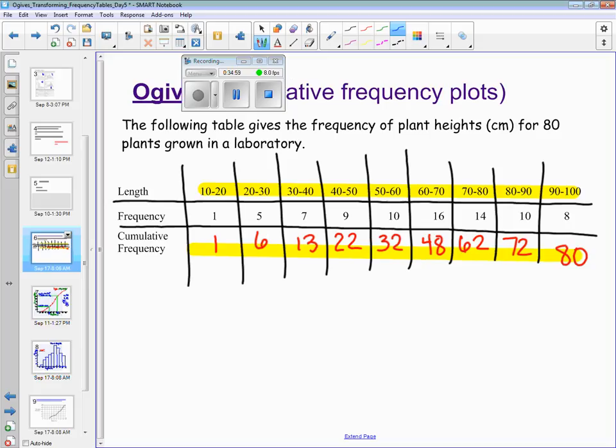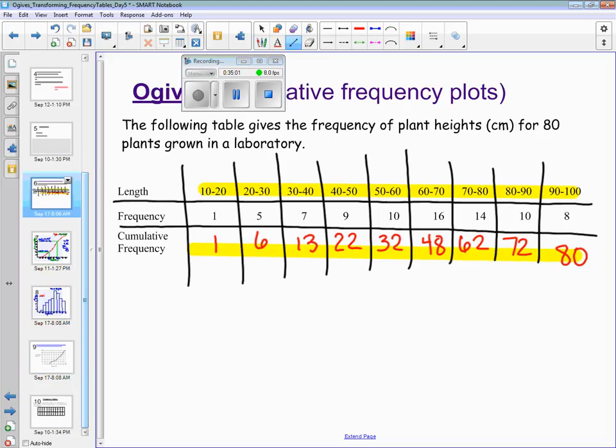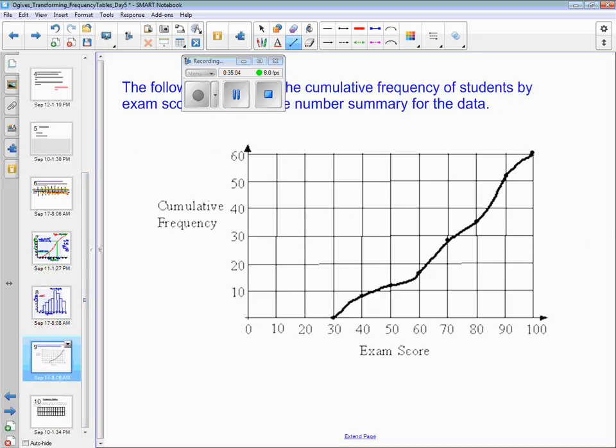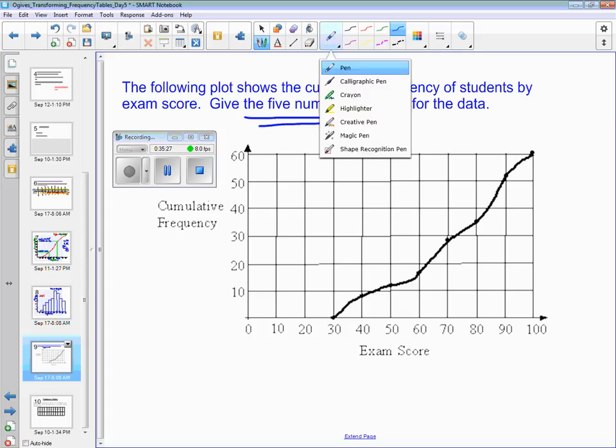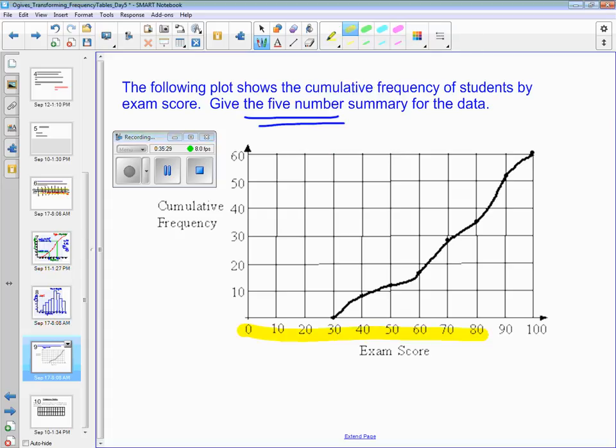So what I would like us to do is look at something where there are no ranges anymore. Okay, could you now do the 5-number summary? You'll have to do that. So let's practice. What's the minimum here? 0. No. You're never using those numbers here. You're always answering these questions using these values. So what's the minimum? 30. Very good.